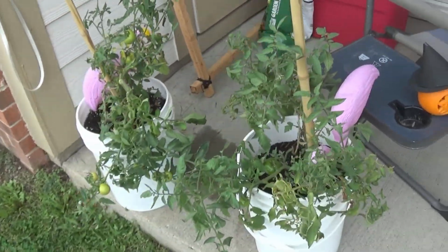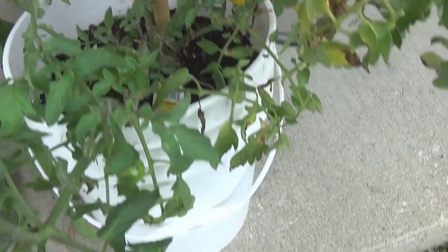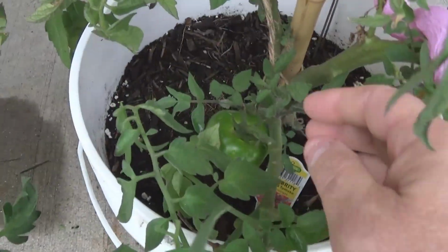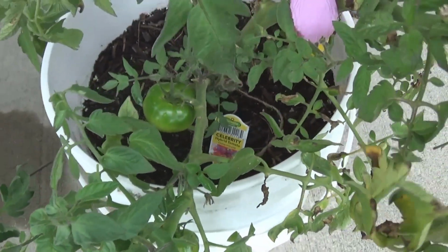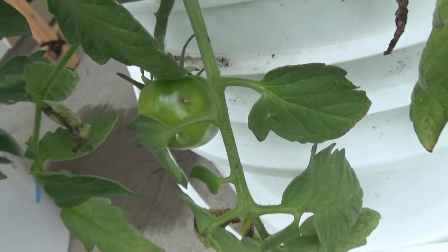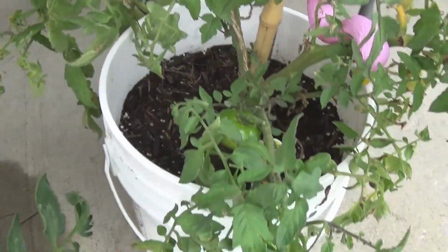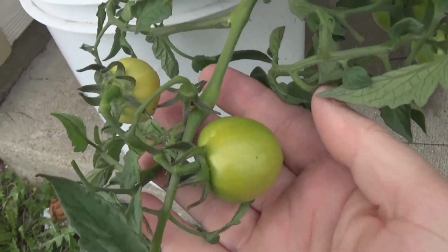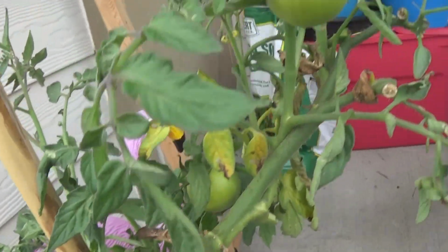The tomato plants, they're doing freaking amazing. I just cleaned out a little bit right here, and we got a nice green one right here. Got that one there. I think that's the only one on, nope, I take that back. There's one growing right there. So I've got two of them on this plant, I think that's all. But we go over to this plant, and it's full of them. Look at this. 1, 2, 3, 4, 5, 6, 7.